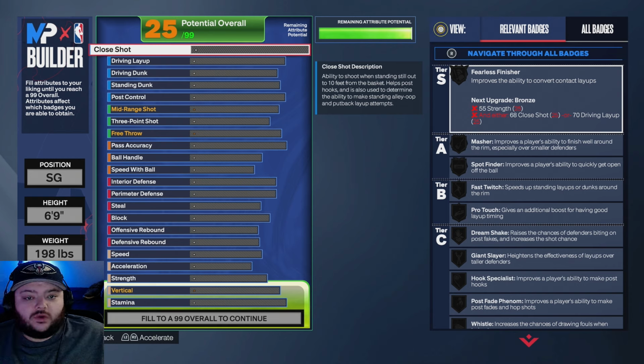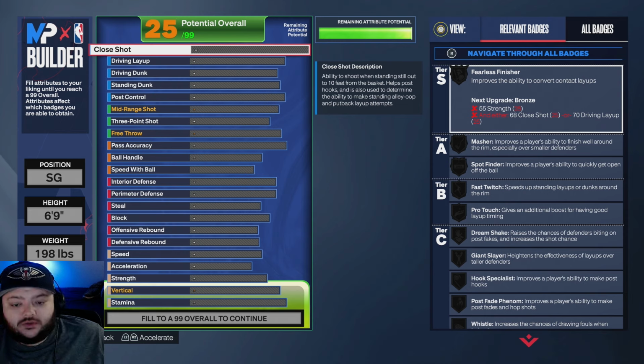I'm here to hit y'all with a new build. This is going to be the 6-9 offensive engine. You can really use this build in any game mode you want. Ideally, you'd want to run it in a 5-out with 4 pieces around you that fit perfectly to make this build work, which means shooting guard two-way, small forward pure lock, power forward back in, and in the center a stretch popper type build.